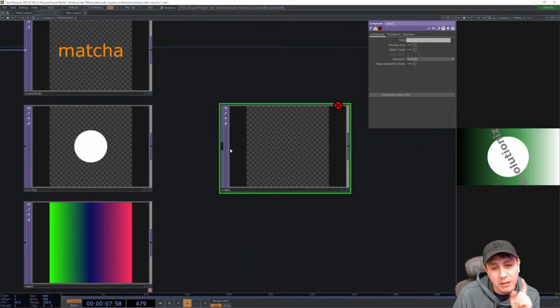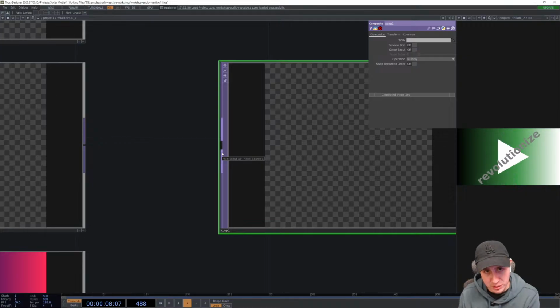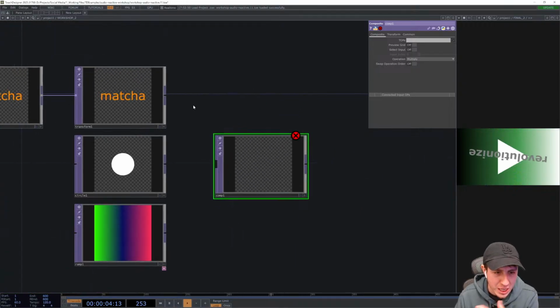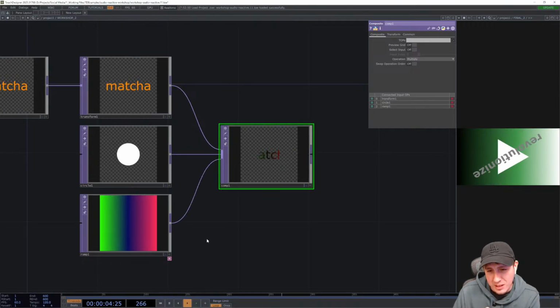But notice how there is a big difference in this input for the comp operator, and that is, it's much bigger. This means that it is a multi-input operator, which means that it can take more than one. Which is really nice because we have 3 shapes, or 3 visuals, that we want to add here. So what I can do is add these one by one to the input for comp. And that is not what I'm looking for, right?